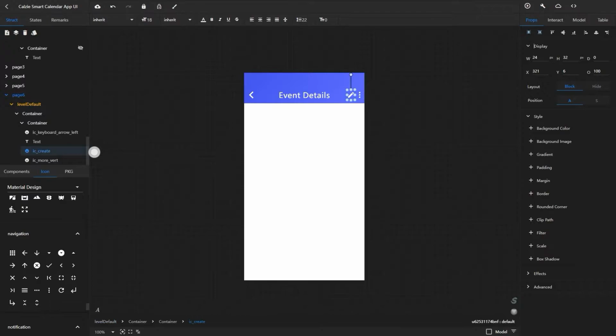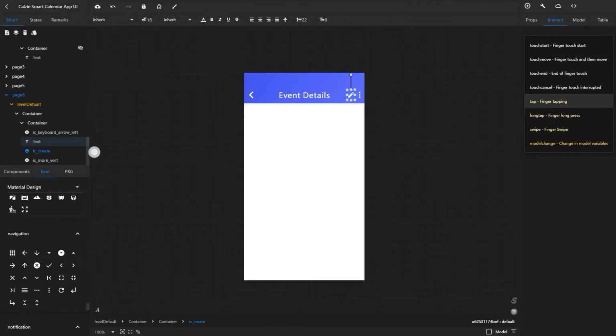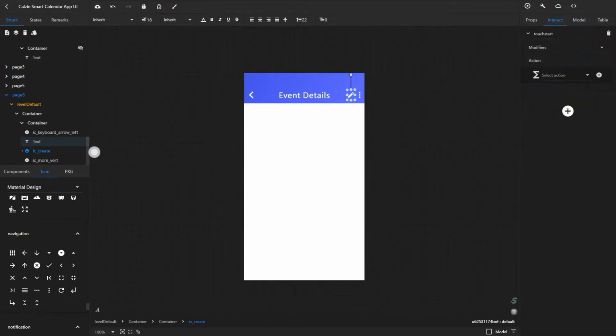Select this icon again. We add an interaction. Select navigation. Add an object.